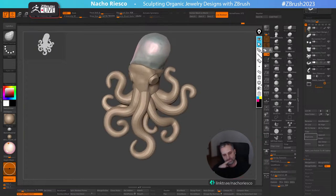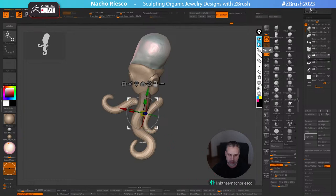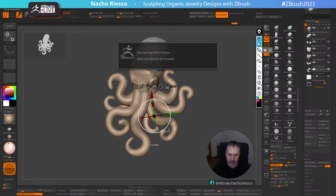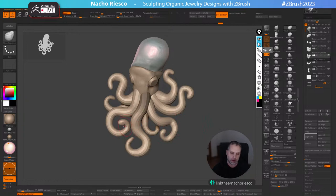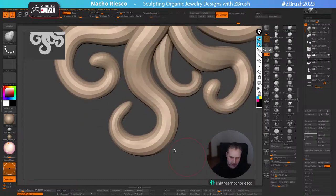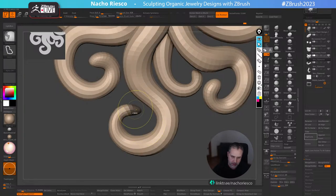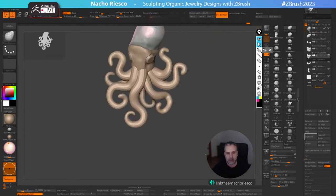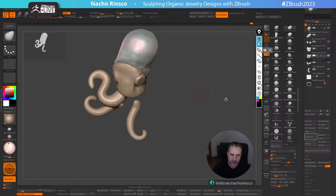Relax the mesh. Let's grab this and rotate it this way, and then rotate it this way. Okay, yeah, maybe we can rotate a little bit this ending, because it's too straight, like this one and two steps. And it starts looking good enough, I think. Let's relax this one.